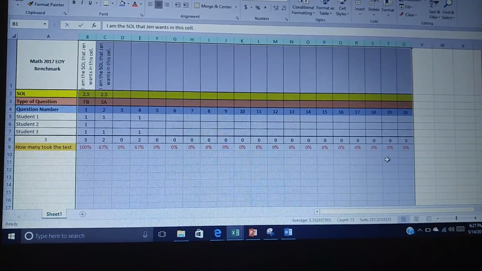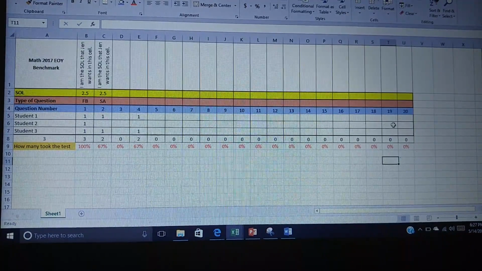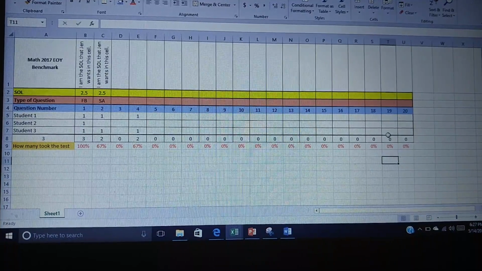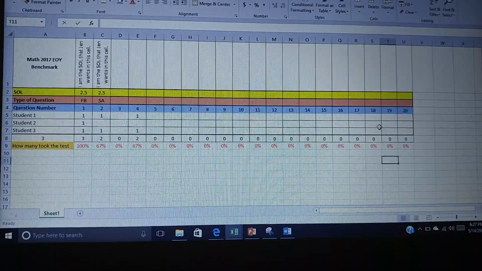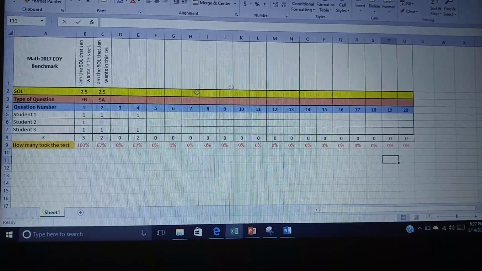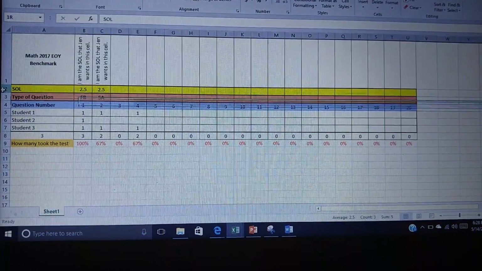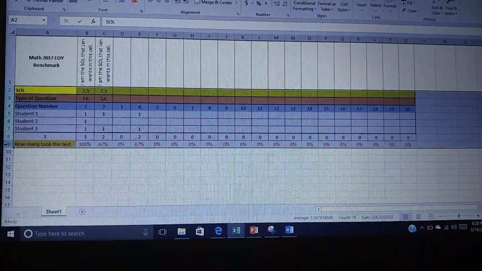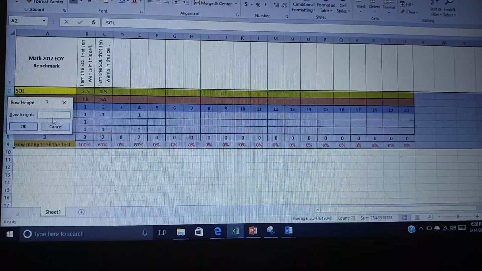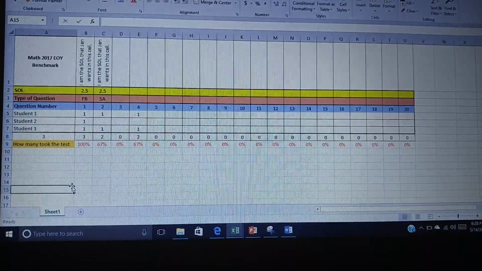And once I do that, now I can fit all of the columns on one page. It's much easier to see. I like it much better, much easier to work with. That's one way you can change your column width. You can also change your row height the same way. You would come over, highlight all of your rows, right click, click row height, and then you can change it to whatever you would like. I'm okay with the row height right now, but if you wanted to, you could do that.